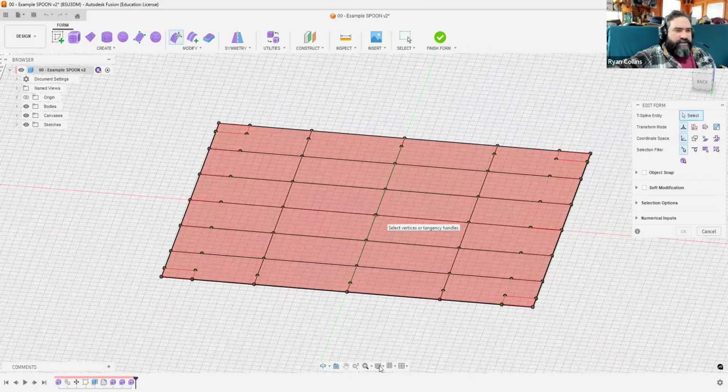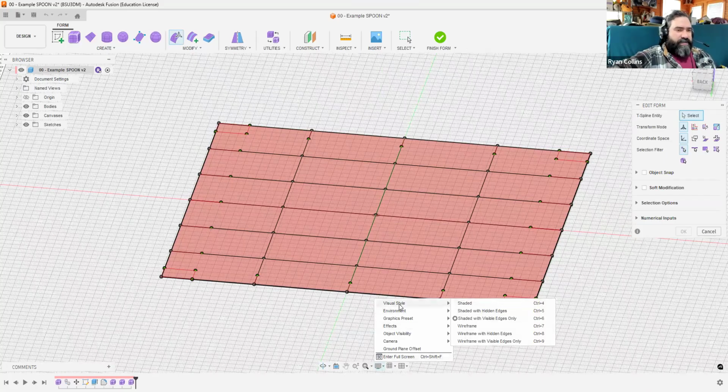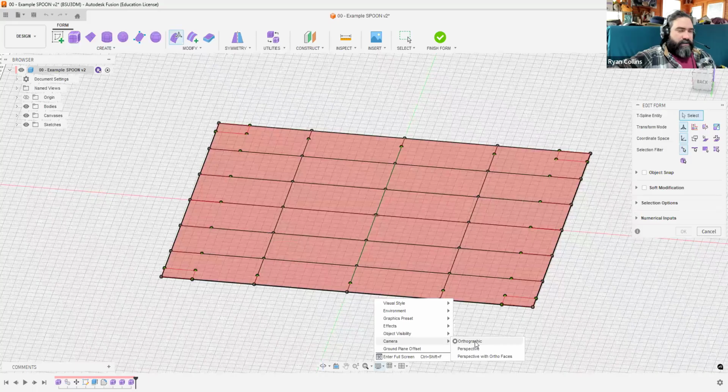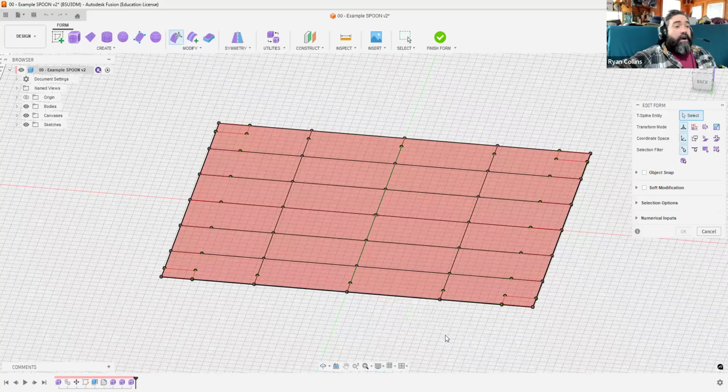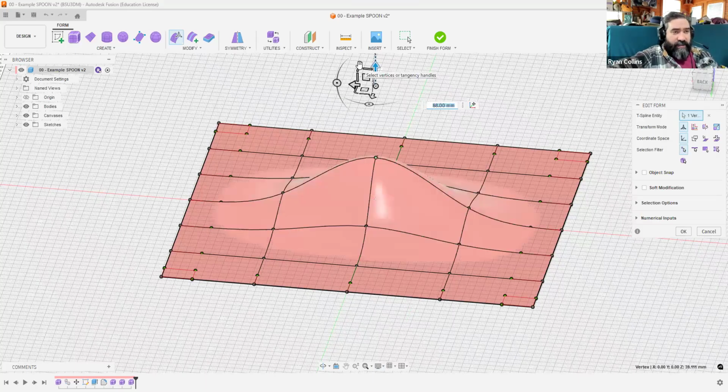Now, I just realized I'm getting a weird curvature on things, and that's because for some reason I've noticed Fusion sometimes will change the camera view to orthographic. No, I am orthographic. It just for some reason looks curved. Must be an optical illusion. Anyhow, what we're working with here is you can pick any of these points, these spline points, and drag them up and down. And as I do, think of this whole thing like a net, like a sheet, like a fish net.